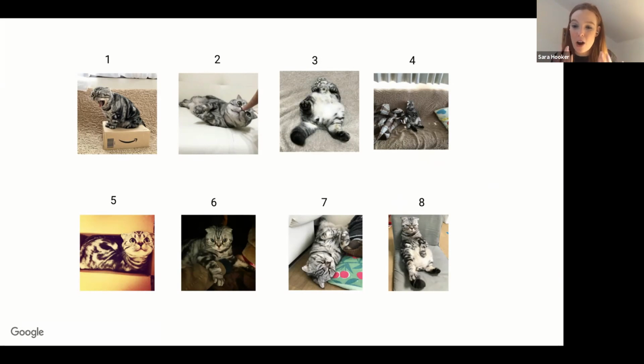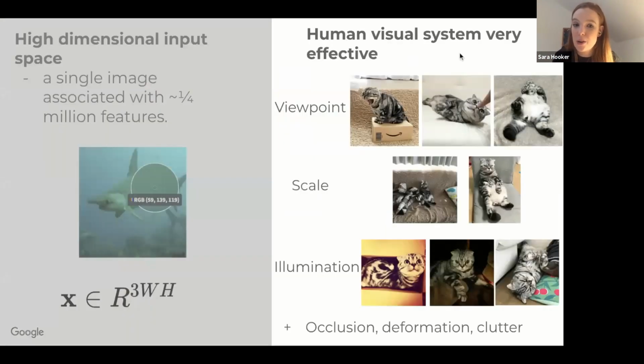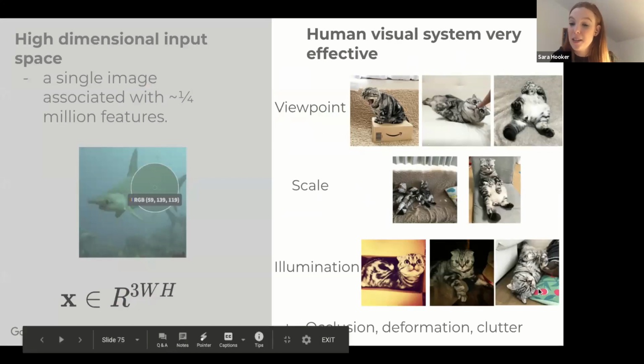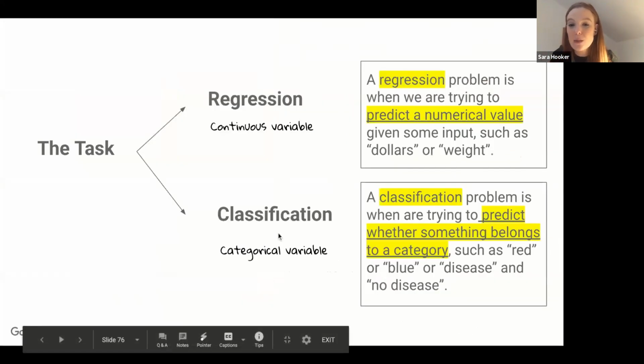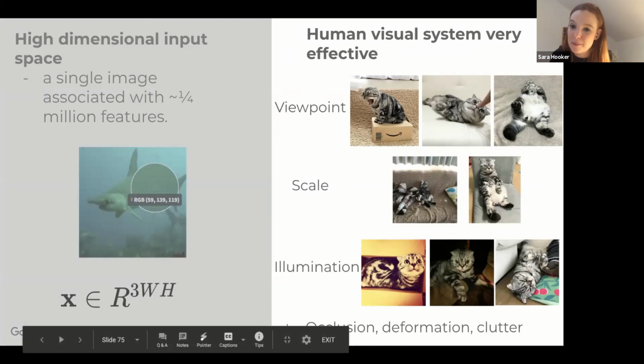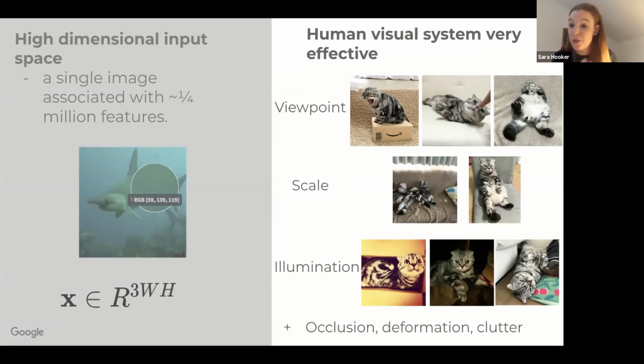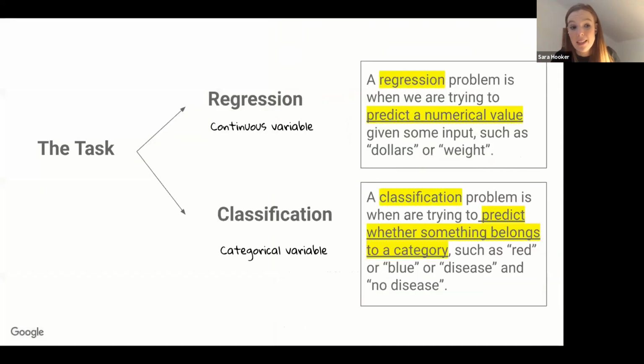What's fascinating about our vision is that we're quite robust to all these translations. So we're robust to viewpoint, to scale, to illumination. If I were to ask someone on this chat, what is this? You would probably still say a cat. You might not know precisely what species, but you would still answer correctly as it's a cat. And that's why it's a hard baseline to beat. And in fact, that's why progress on it was over such an extended period of time.